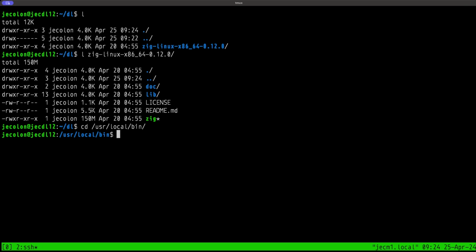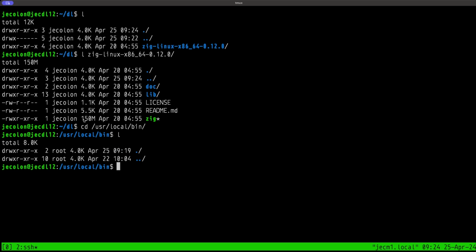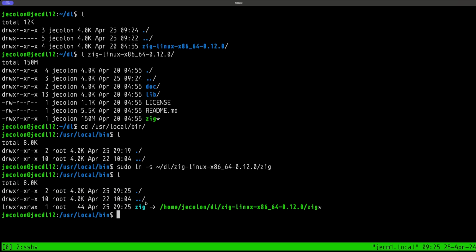So what we're going to do here, this is protected by root. As you can see, this is owned by root. So we're going to need sudo ln -s. This is in DL, zig, and zig. Okay. Now if we see what we have, you can see we have the actual symbolic link pointing to the Zig executable that we just downloaded.